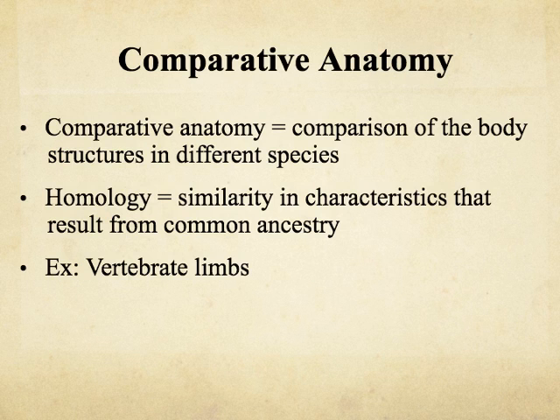Okay, so that's biogeography. Our third type of evidence is looking at different anatomical and developmental structures. The first type of anatomical structure we're going to look at is called comparative anatomy. This is when you take different organisms and compare how their bodies are built, or what their anatomy looks like. What we're looking for are homologies, in other words, similarities in characteristics in organisms that have a similar common ancestor. The quintessential example is the fact that limbs in all vertebrates, so all organisms that have spines, look very similar. Let's look at an example of this.